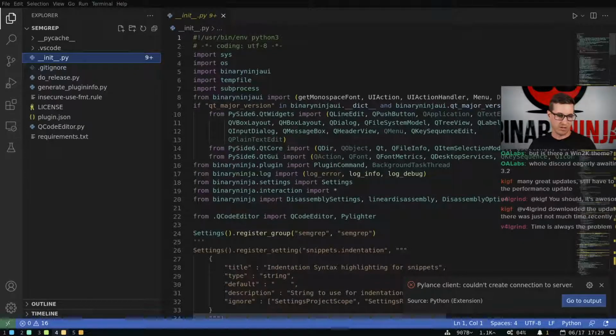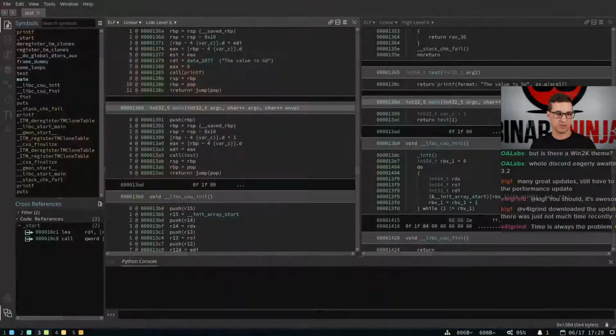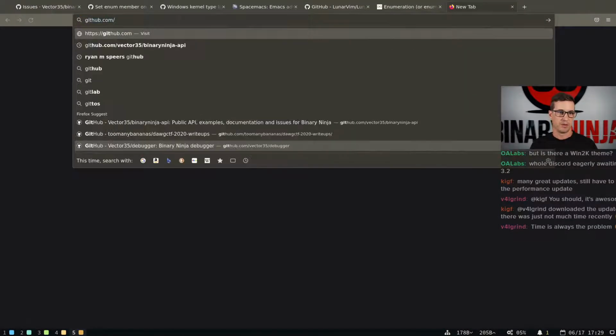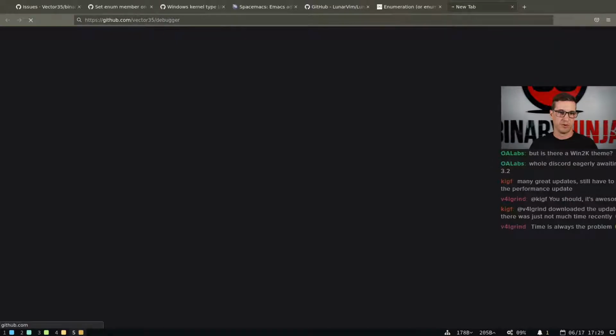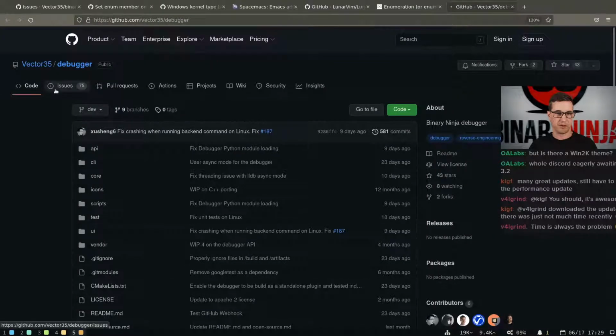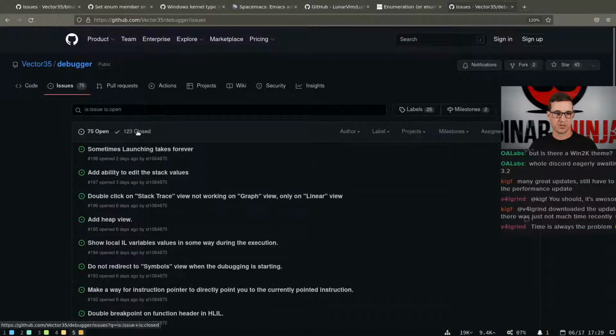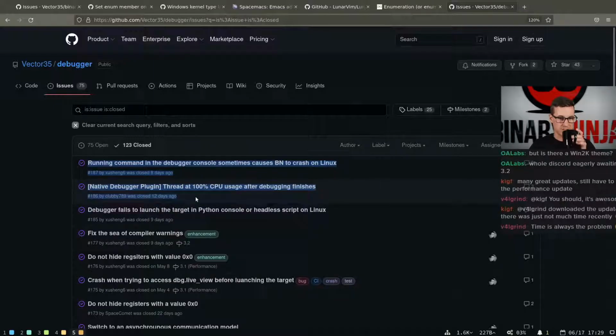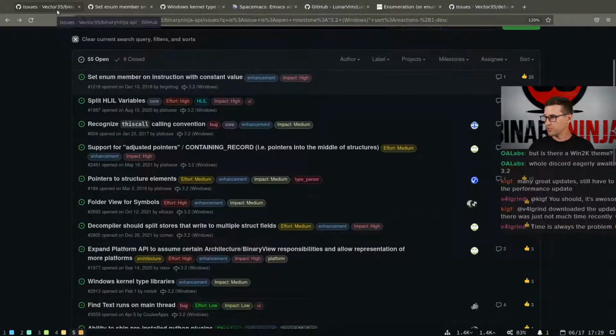Yeah, lots of little updates with the debugger coming along. Some of those updates are not tracked here because those are off in the other repo. So if you care about the debugger a lot, you'll notice there's been a fair amount of issues closed here as well, I guess just 2 in the last 2 weeks. Yeah, this was a bad bug, that CPU one, which got fixed. So that continues development. All right, let's do navigation stuff.